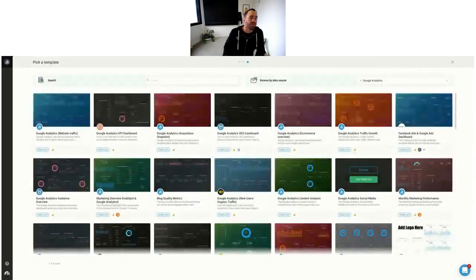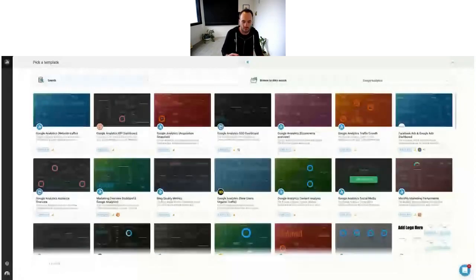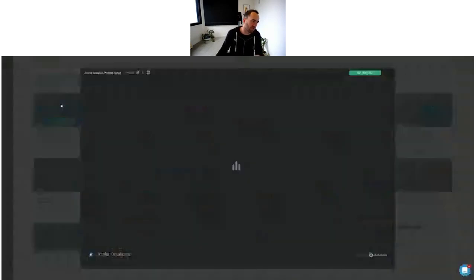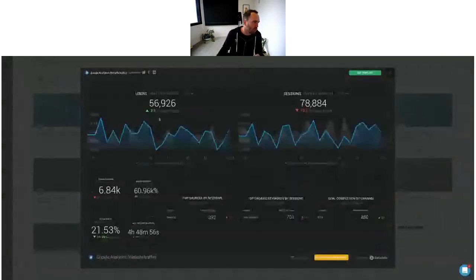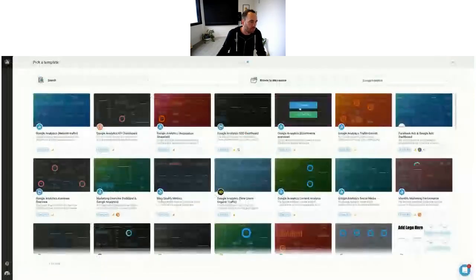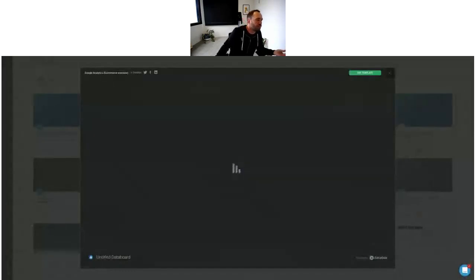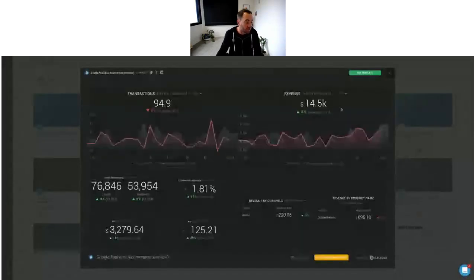Heaps of different agencies and people across the globe can pre-make templates, put them up here, and you can use them. There are a lot of different combinations out there, and it's probably down to what's more important to you. We can have a look at this preview here, and we can see that we've got users and sessions and bounce rates and top sources, etc. But this one here might be a little bit different, and we might have different loads, transactions, and revenue. This is all through GA, by the way. E-commerce conversion rates and things like that. If you've got enhanced Google Analytics, this would work perfectly for you guys as well.